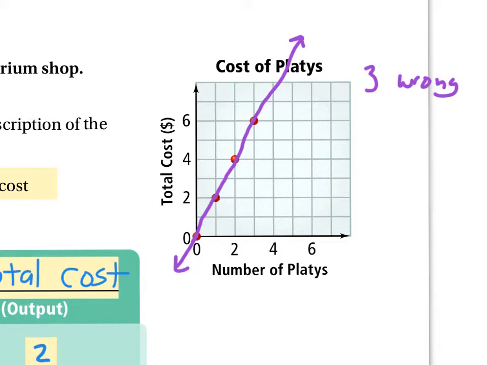So this many fish here is a funny number because that is 1.5 fish. And of course, that does give me a number. It gives me 3. So yay, I buy 1.5 fish and it's going to cost me $3. Why does that not make sense? Because buying 1.5 fish is probably not in most people's head when they walk in to buy fish. So we're only considering the whole numbers.